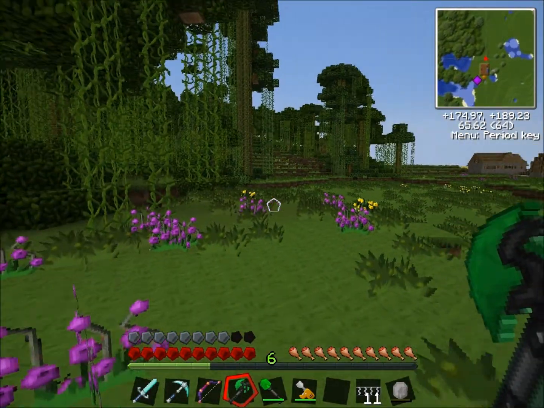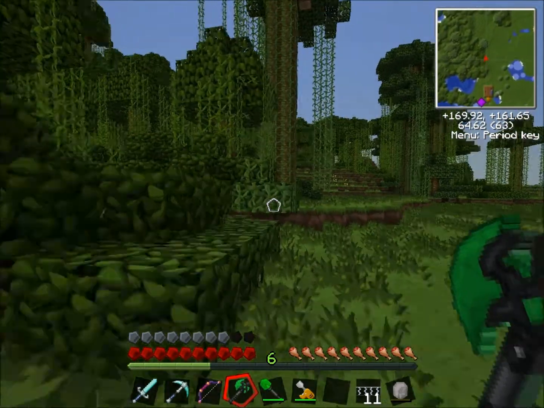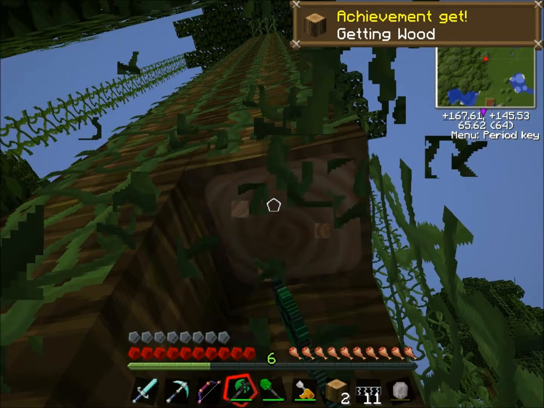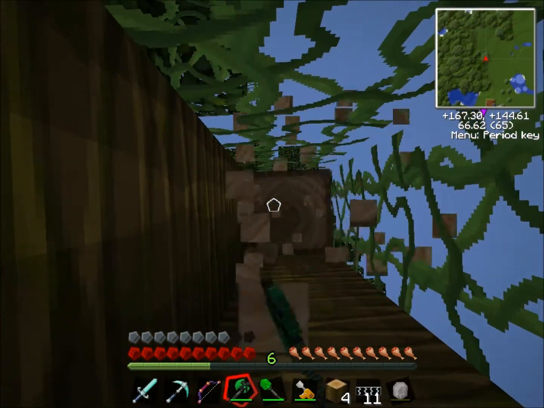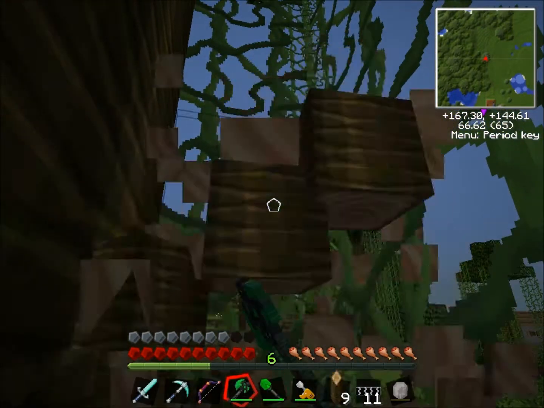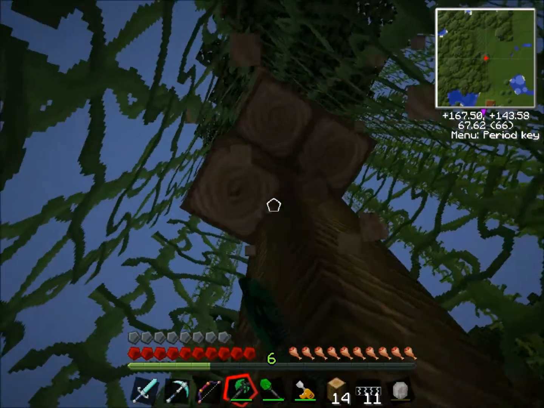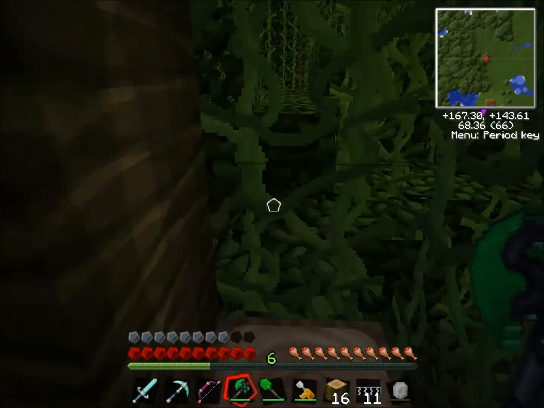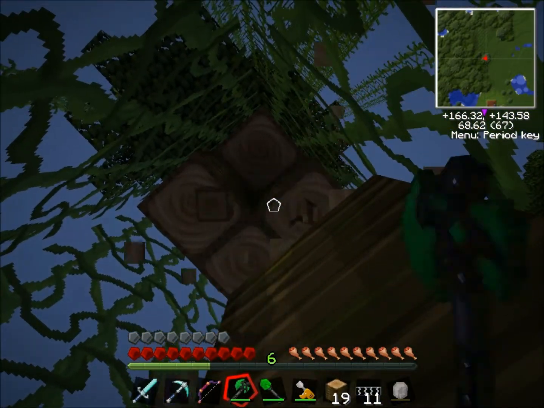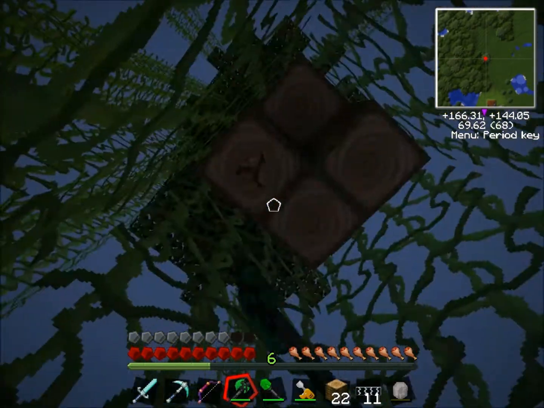I need a tree to chop. I need a lot of wood for this, because I need to make gears. Gears are annoying to make because you always start off with wooden gears and then you have to make your way up. So you have to make wooden gears, then iron gears, then gold gears, then diamond gears. So it's basically a hell of a lot of everything. Quite expensive.